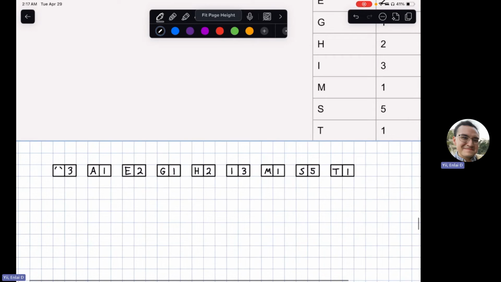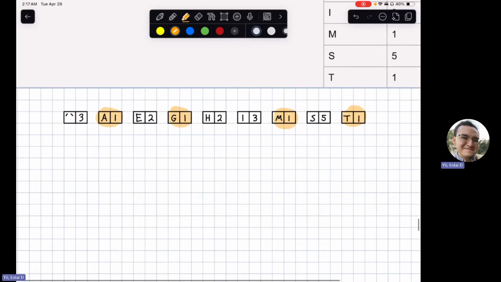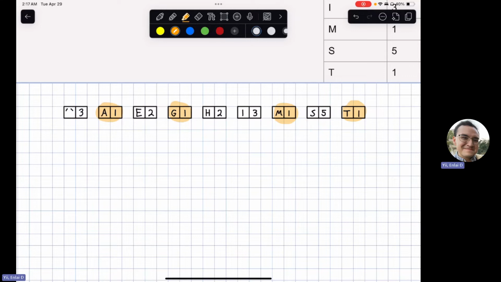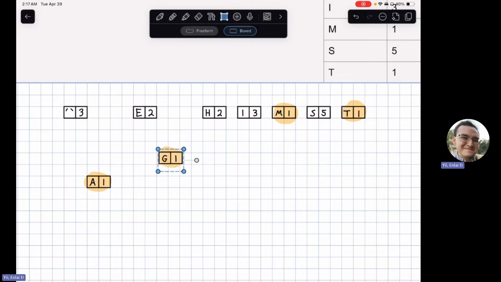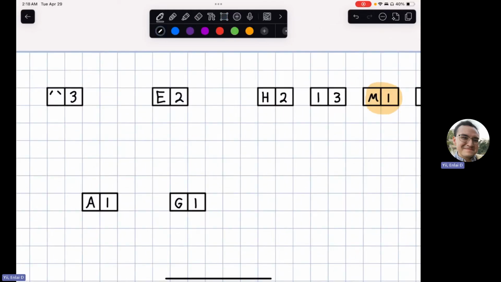The smallest nodes in the current table are A1, G1, M1, T1. In that order, reading left to right, let's group those two together. We'll group A1 and G1 into one node. To signify that, we take the sum of the frequencies, which is 2, and that will be the parent node right there.